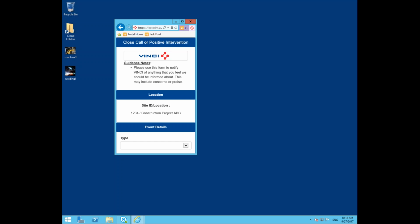Our system is not dependent on any of those platforms. So you don't need to install a specific app to get our forms working on your device. Our forms are browser-based and designed to work on any device. So it's very straightforward to get access to the forms. You don't need to install an app first. You simply access the forms through the web browser on that device.